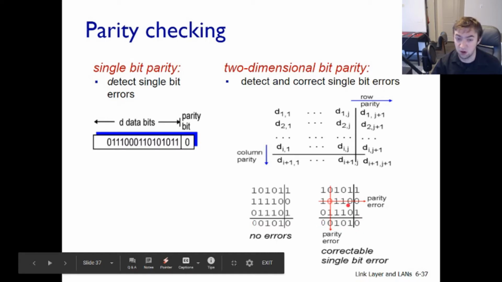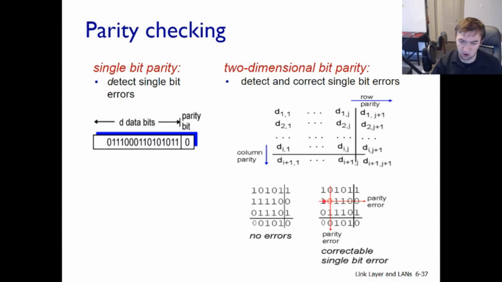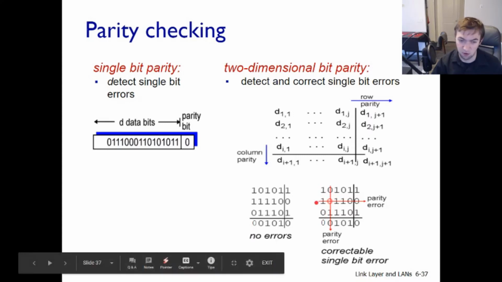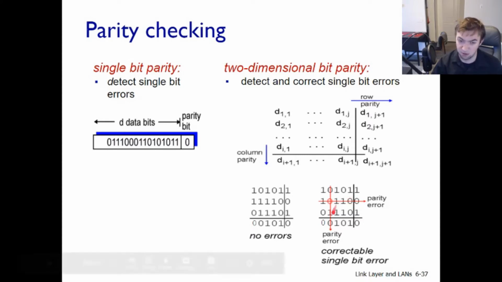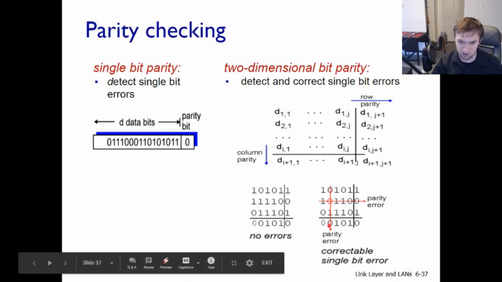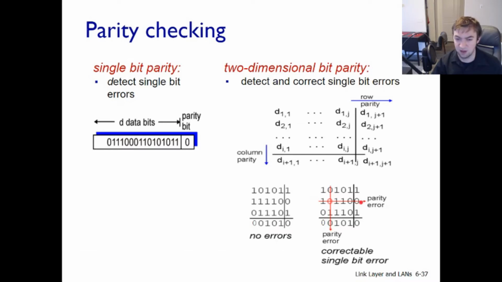The row and the column that don't actually make sense are row 2 and column 2. We have 1, 1, 1, that's 3, but our parity bit says it should be a 0, so obviously this row has a problem. Where in the row is the problem? Well, this column seems to have an issue because there's only a 1 here, but the parity bit says it's a 0. So you can use this to pinpoint exactly which bit has the mistake and flip it back if there is a single bit error.